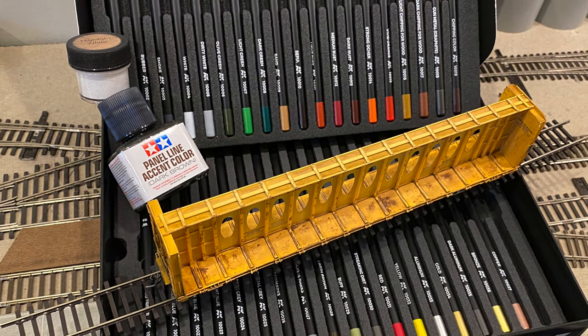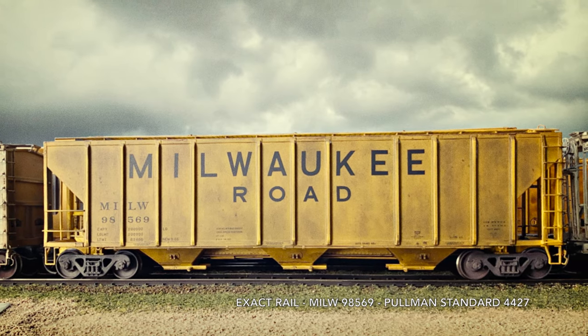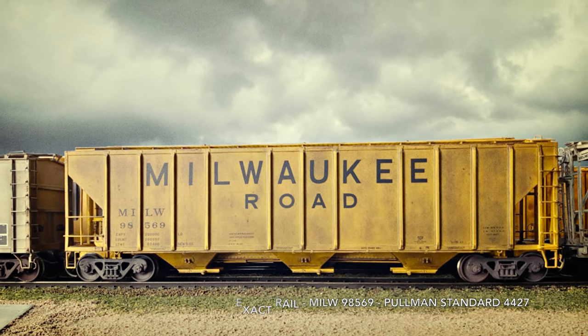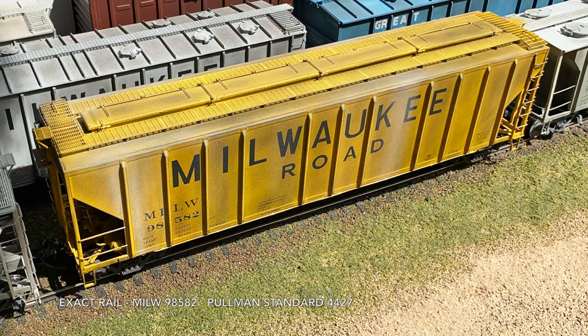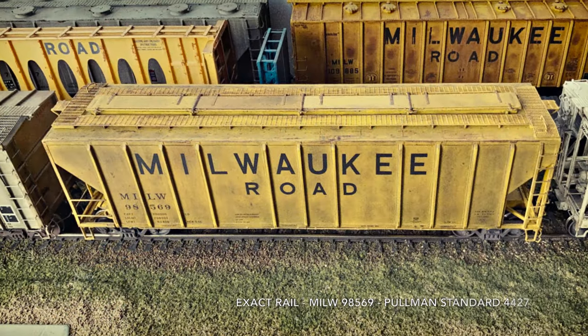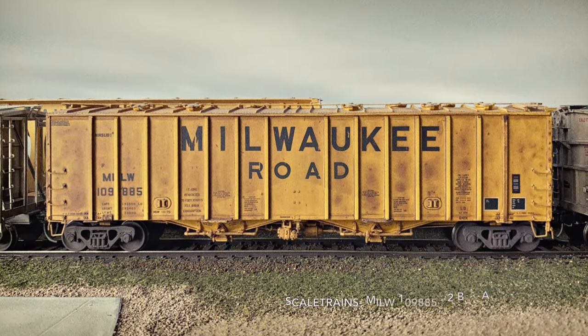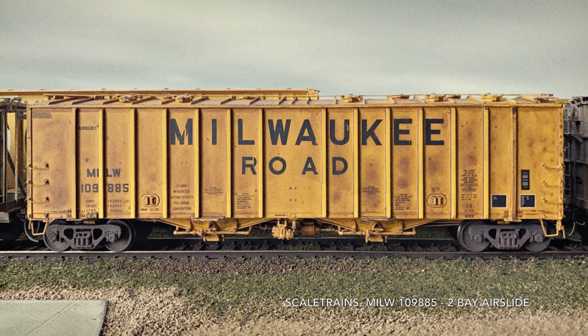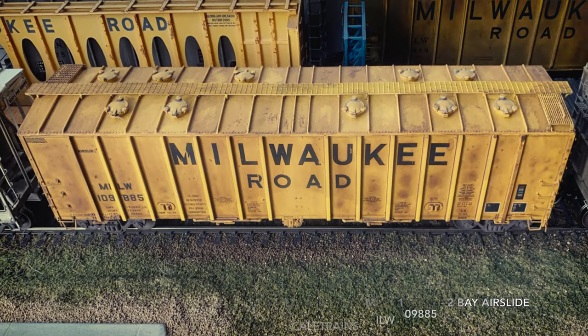Here we're using white chalks, the Paneline accent, and colored pencils, but then here we just have the washes in combination with the chalks. And there are sometimes when I add in just a little bit of subtleties, like the white chalk just down the side of a car, if the prototype's showing it, you can add that in, and that's how you get that flavor. But to take you down the road of how a car like this gets to where it's at, I'm going to show you that layering process, the chalks, the washes, and the colored pencils.